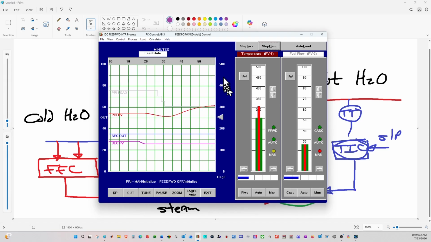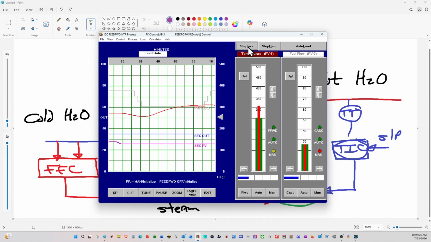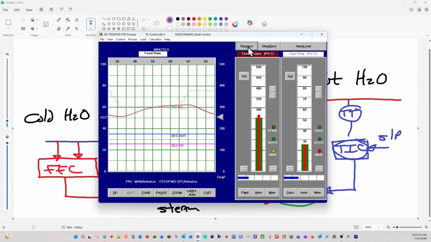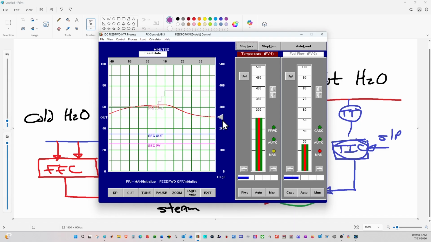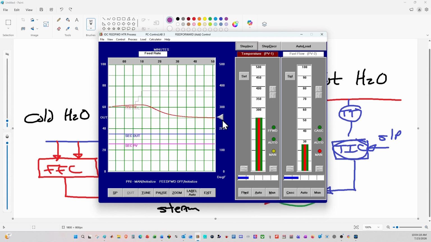And just the opposite, if I was to put more liquid into the boiler, then there's more liquid for the same amount of heat, which means that the temperature is actually going to drop down. So that will be the part that I will use to describe the feed forward part of my process.